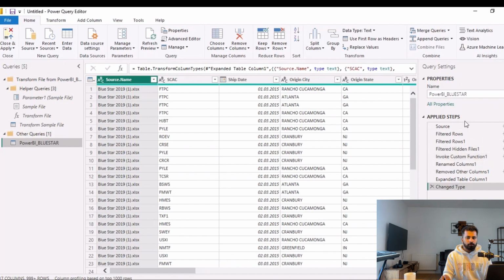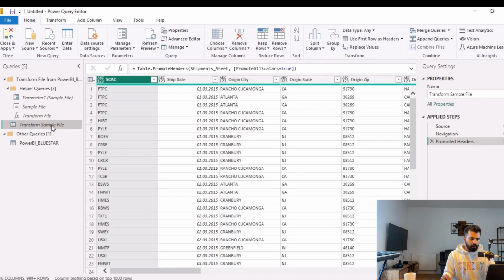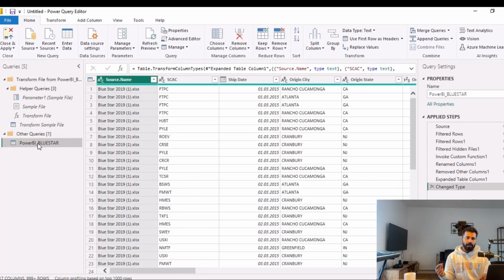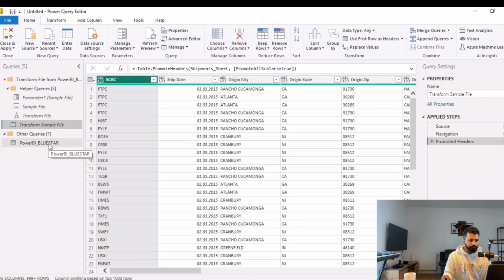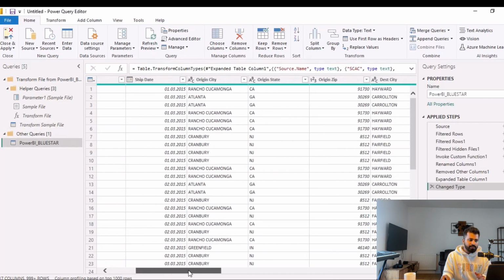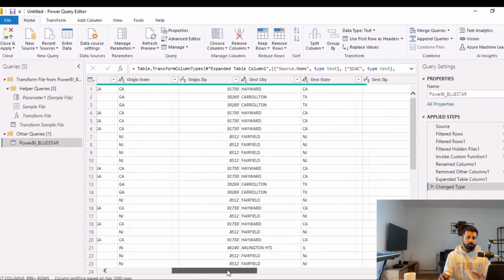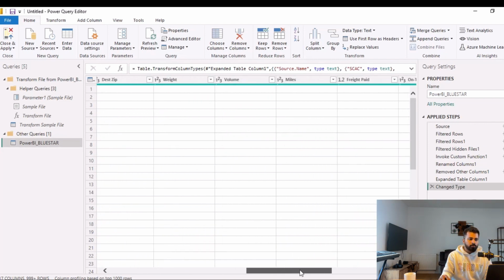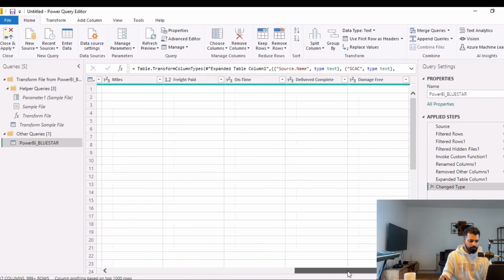Now Power Query will make a set of queries over here, and we will also have here the steps. So here we have the consolidated version of the query, and here we have the sample query. So the sample query works on each specific file. First, the sample query works, and then this is consolidated into one sample file, one sample query. So I would always recommend to do as much transformations in the sample file as you would do in the whole consolidated query. So we will go to the sample file.